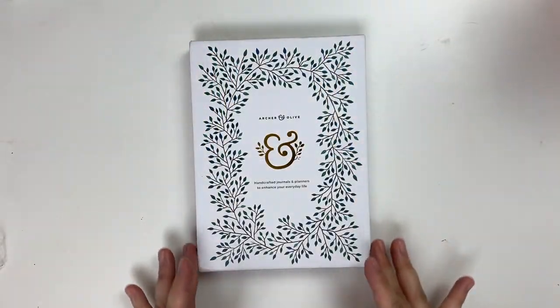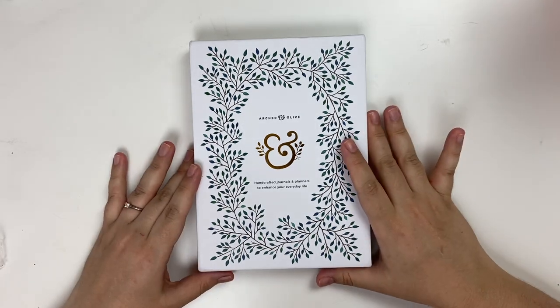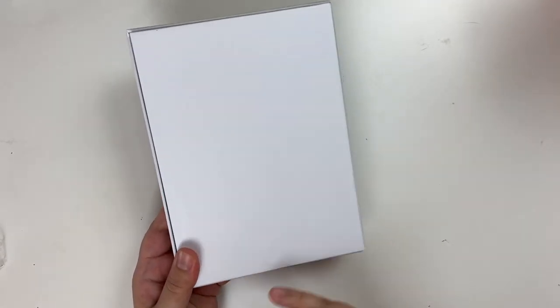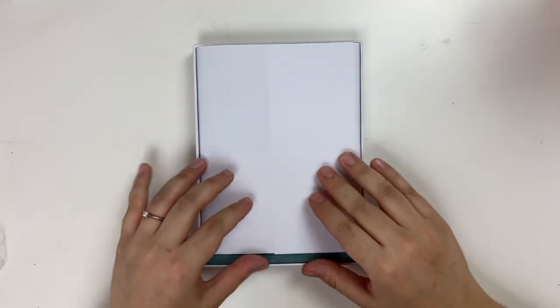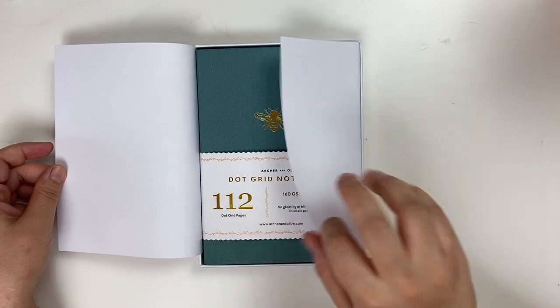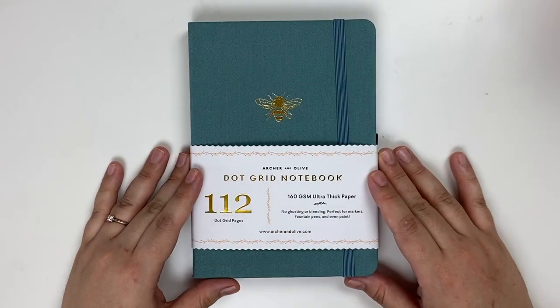So the box is just beautiful, it's this crispy white that I think is just like a preview of the pages that I know are crispy white as well, with the beautiful symbol of Archer and Olive embossed in gold foil. It's just a beautiful, beautiful packaging. So let me open, and I love this. This is so exciting. So we have some paper. Oh, it's a nice paper. It's not tissue paper. And oh, this is so satisfying. It's beautiful. Woo! Okay, so this is how it looks.